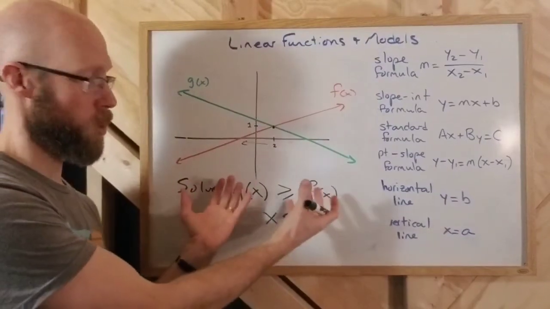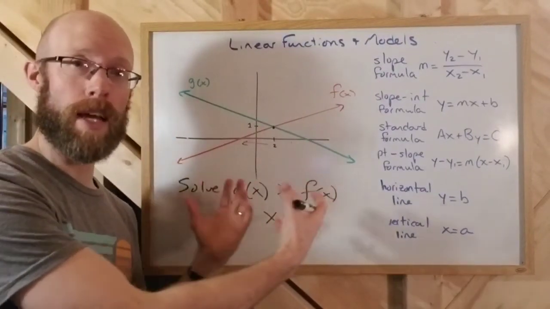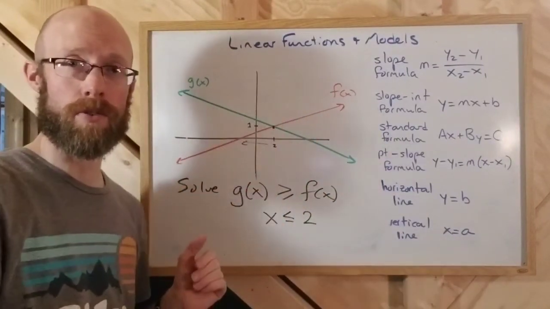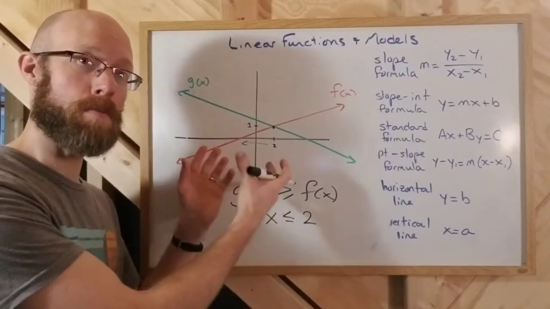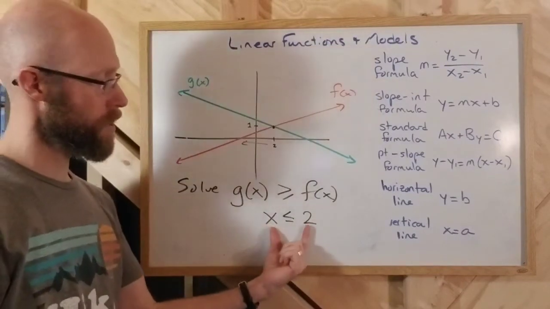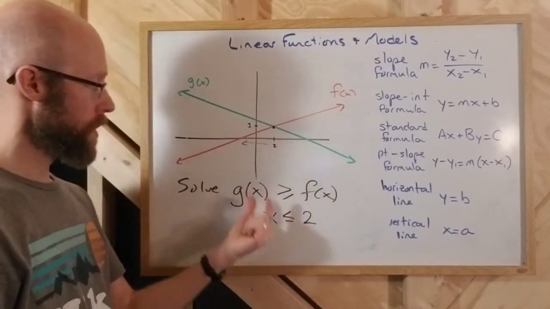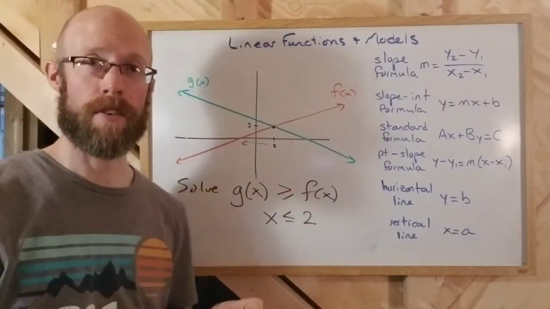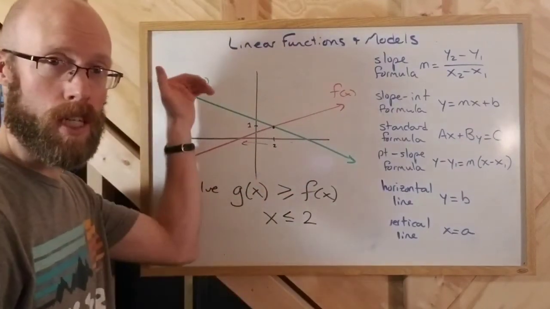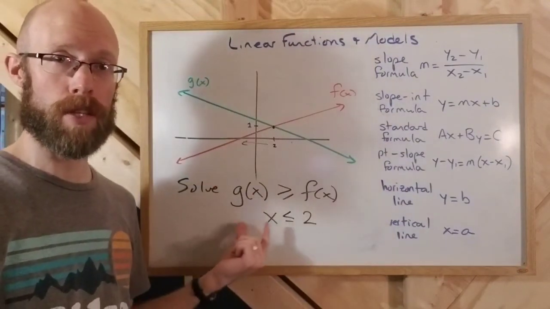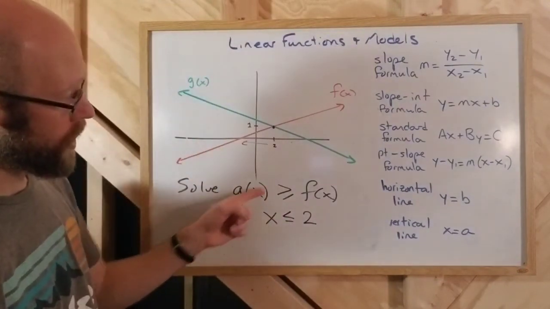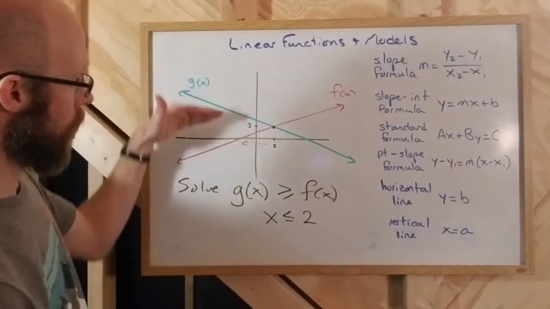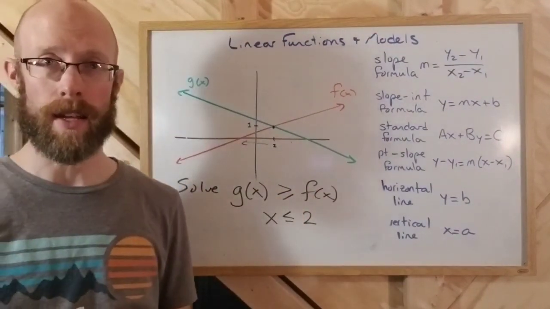And so I don't have to actually solve. I'm not trying to do any arithmetic or any algebraic properties here because I don't know what f and g are. I don't know the equations to these two graphs. But based upon the graph, I can find the relationship. I can find the values of x where the relationship g greater than or equal to f is true, wherever g is above the f function. Remember, these are the outputs. So you want the outputs of g to be greater than or equal to the outputs of f. That means the y values are higher in g than in f.